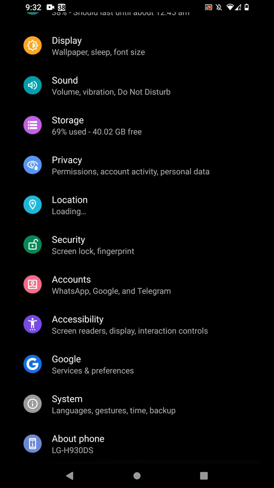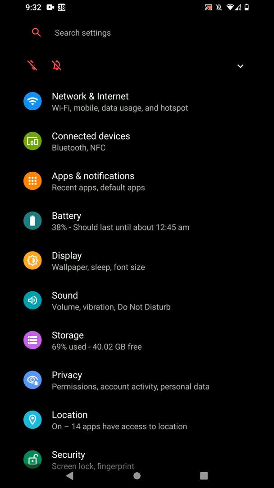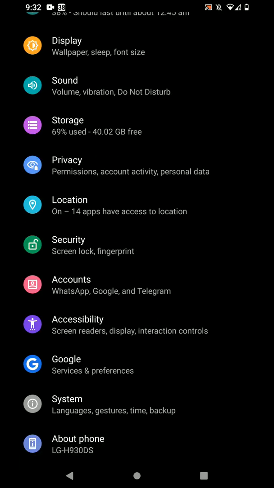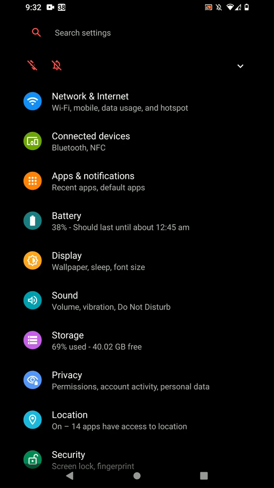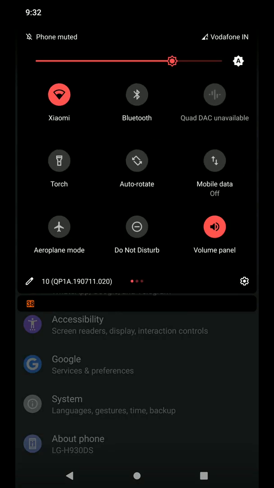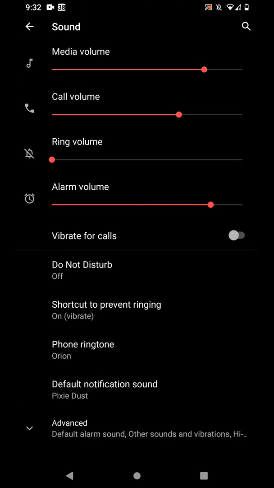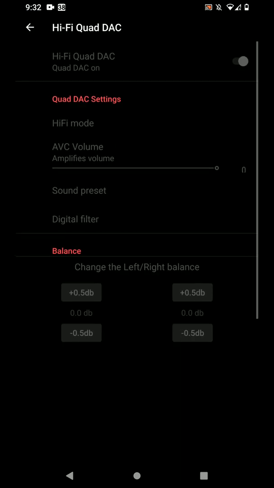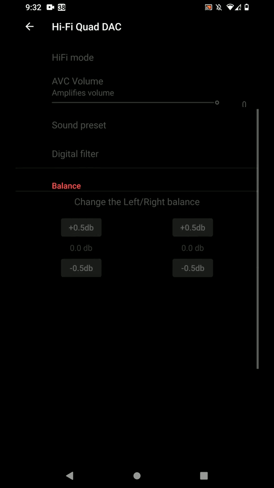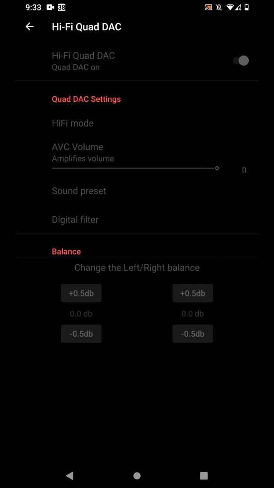And about the bugs, the one good thing that I've noticed is that the OK Google command works by saying it just once, unlike previous AOSP ROMs where you had to say it twice. Here the command works perfectly. That's a good thing. The ABCD reset bug is still there, so whenever you are playing music, you first have to disable Quad DAC and then enable it again for it to work properly. But that was present on previous AOSP ROMs as well, so nothing new there. Now, as you can see here, all the Quad DAC options are available here as well.